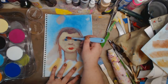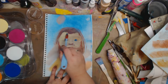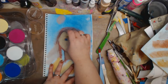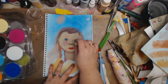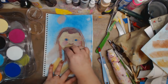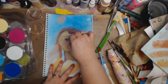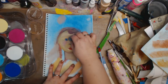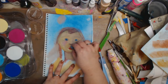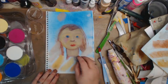Now I'm going to go in and I'm just going to move this around. And you can use any tools that you have, if you want to use your makeup sponge, if you want to use your little hand thing. There's some pink on here, but we'll just rosy up her cheeks with the pink. And so you can use this as well. And we're just going to go, this has a little yellow on it, and that's okay. But you see that you can paint over it, right? Okay. So you get my drift.